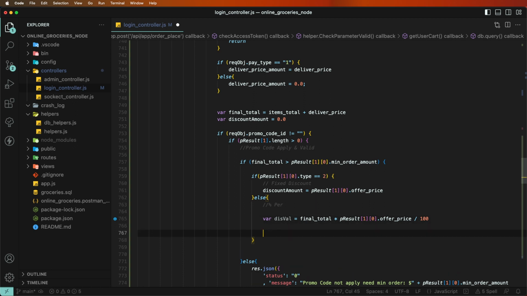This discount value. Now we need to check here the maximum discount conditions. We need to copy this. So here, check the maximum discount. This value.